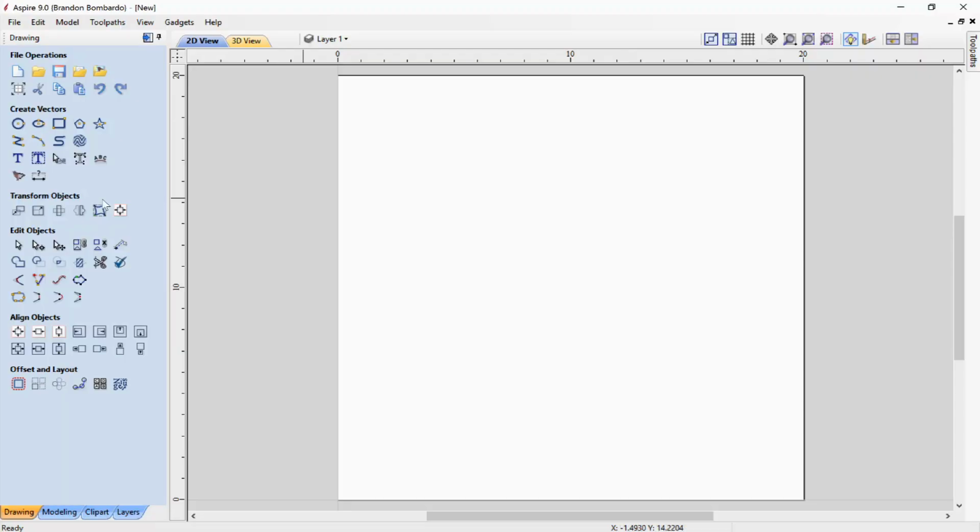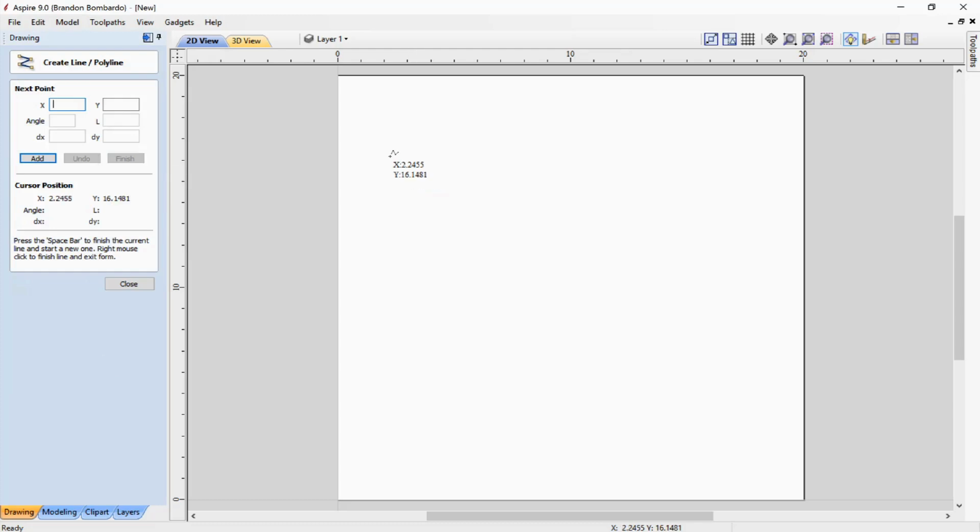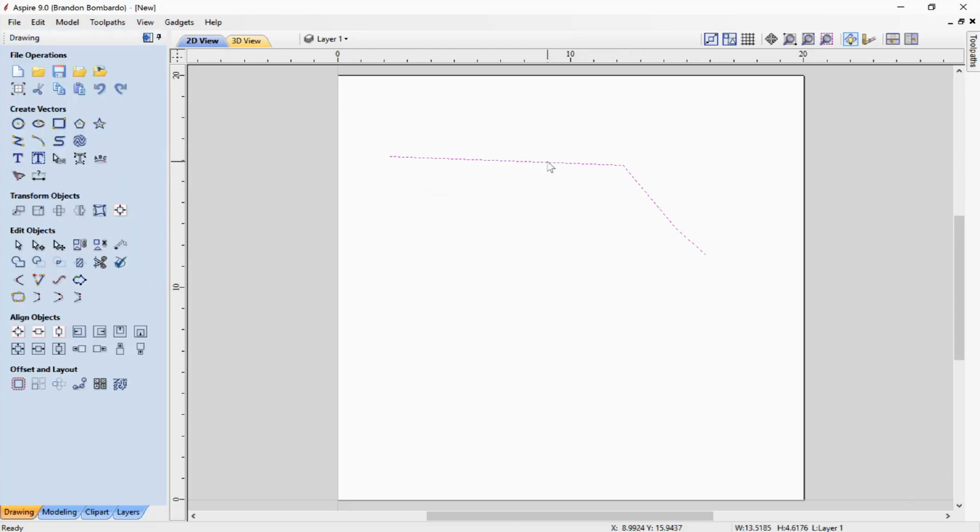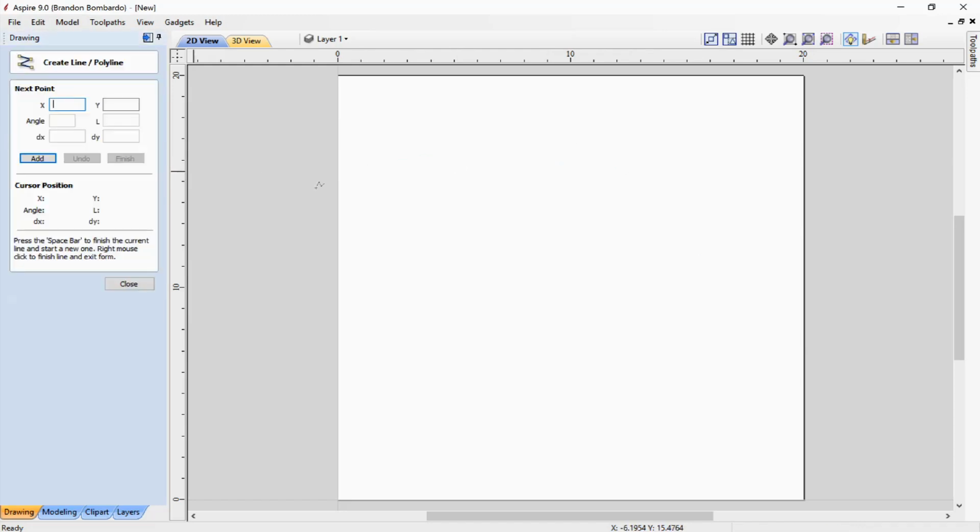So here's a piece of material. First, let's start with a line. Now, normally we would just do a line like that and that, all right? And then hopefully we got the right sizes. But there's a faster way to do that now. I can actually come over here, start a line, and now at the keyboard, just type a number in, and it locks it in. And you see, then that becomes the next point. And if you notice, see all the snap lines coming in? There's actually a snap line at the center, midpoint of the material. So they've made a lot of drawing aids in here that are much, much better.